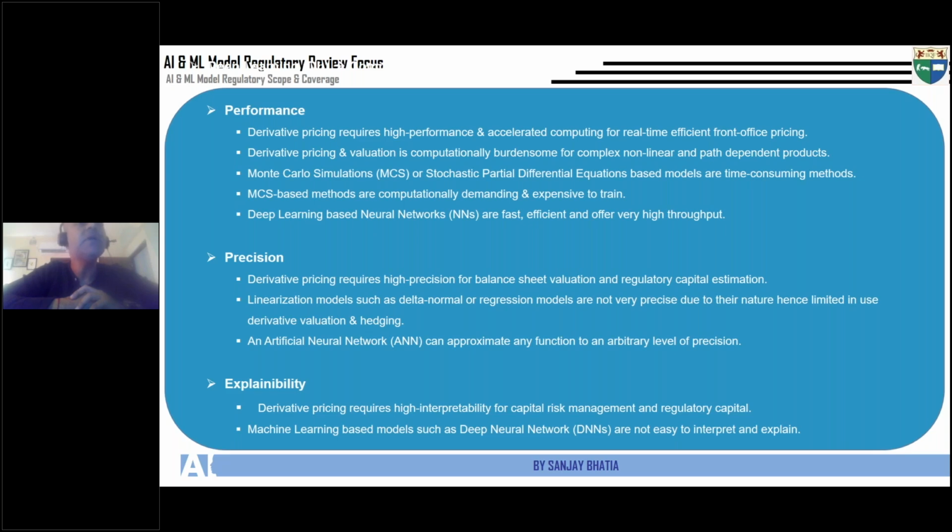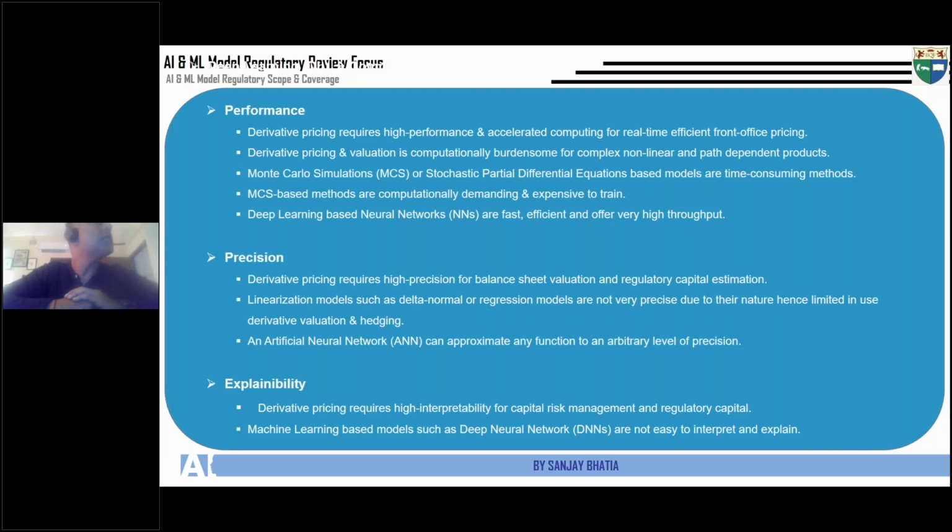So here the deep learning based neural networks bring a drastic advantage and a cutting edge, offering a fast, efficient solution with very high throughput. It means you could update the input data in real time, throw it to the machine, and the machine will quickly process it through a neural network and give you the output in real time, right? So you could refresh the data, unlike in Monte Carlo or some of the existing models, where you have a batch process and you cannot bring in new data in real time. There's some data cutoff by when the data should be uploaded to the model.